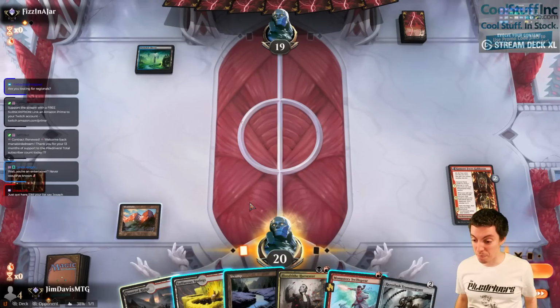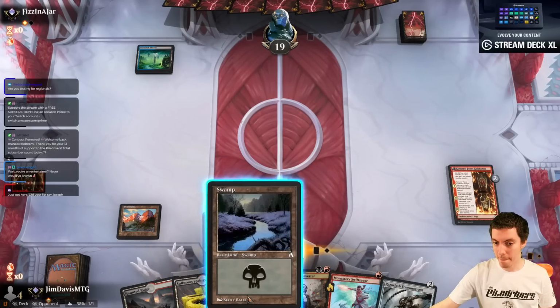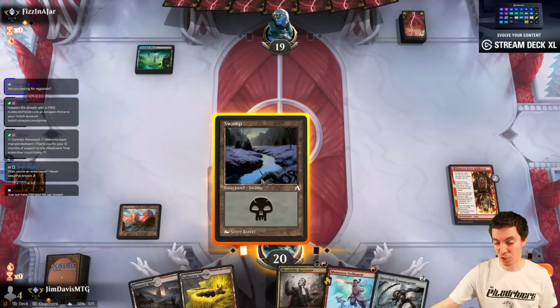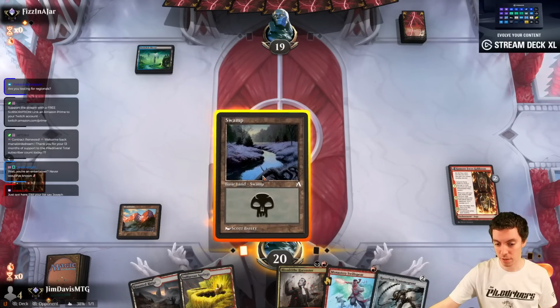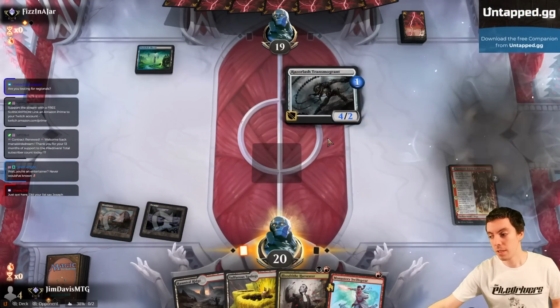Ooh. Is Razor Lash better? That does a lot of damage. They also just can't kill it. Right, they can't go for the throw at it either. I'm going to cast Razor Lash. This card's great here. That's real good.